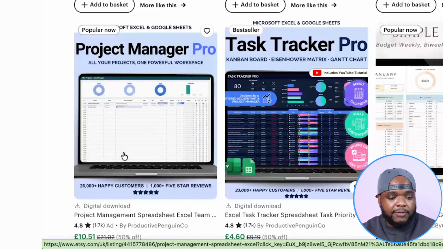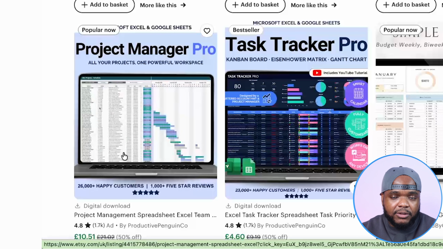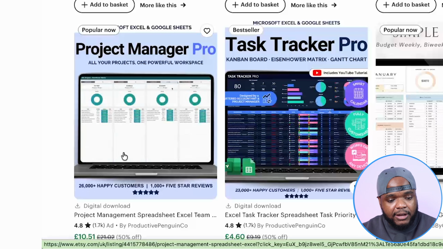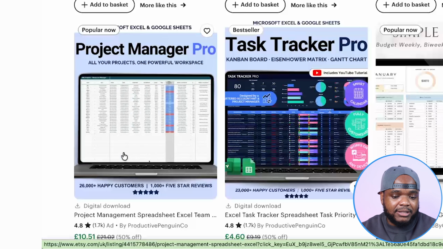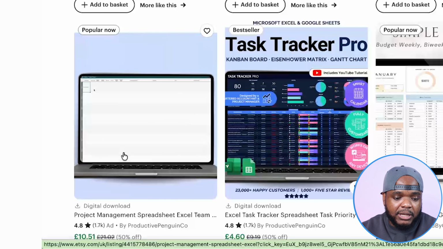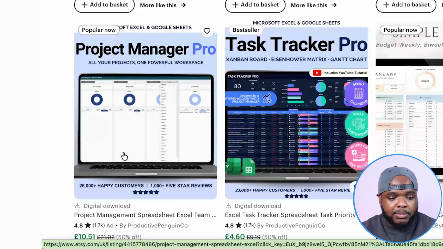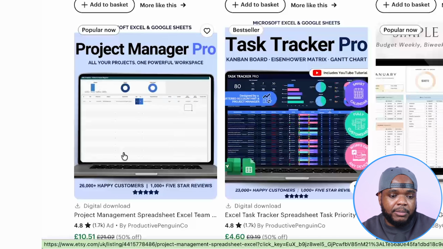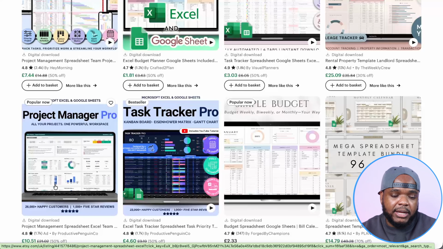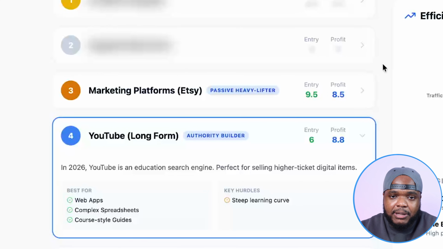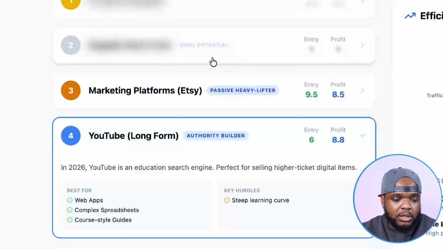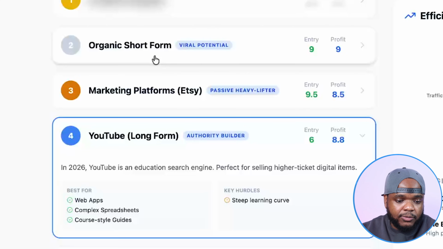When in reality, if all these people built their own site, even though yes, they're going to have to get their own traffic, they'll take more control of their customers. They'll be able to price it a lot higher because they're not directly competing with other people. And just generally, they'll be able to build up their own brand instead of building up someone else's. In this case, it's going to be Etsy's. So yeah, it's definitely something worth considering. I'm not saying that Etsy or any other marketplace is bad. It's just something that you want to consider before you get into it. But let's move on to the second best traffic source, which is going to be organic short form content.